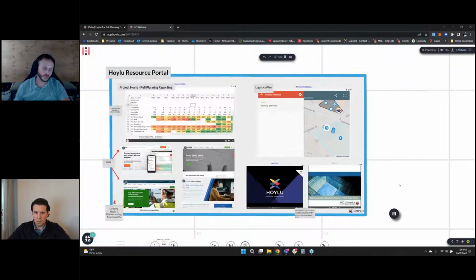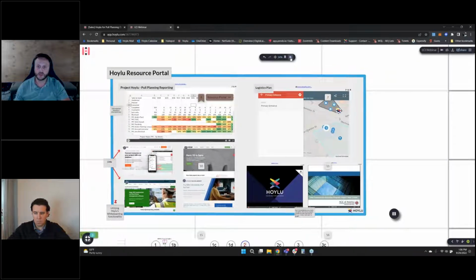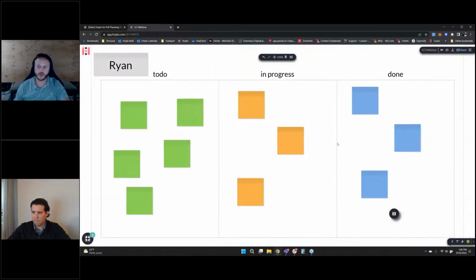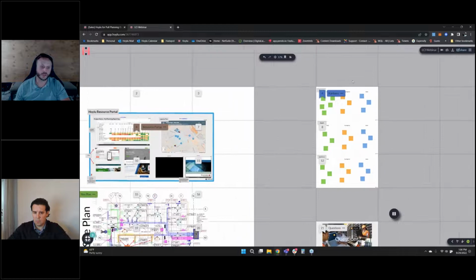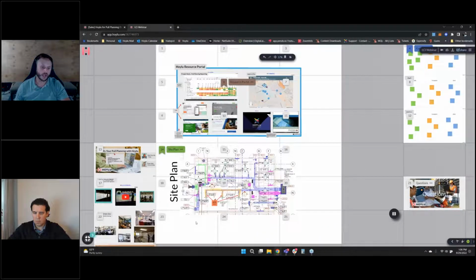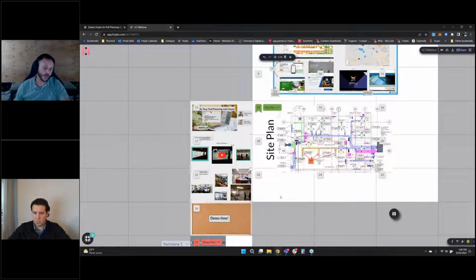We have a variety of other different types of content that all can help with the planning process, and even things as simple as Kanban boards. So I can go in with my different team members to do in progress, done. All these things support the planning process, and within Hoylu you have the digital real estate to be able to bring all those assets in and kind of get creative. And so a good example of that, which Ryan and I can demo on the fly, would be, let's say we wanted to do a quick problem-solving exercise. We wanted to do a quick A3, which I'm sure many of you are familiar with.